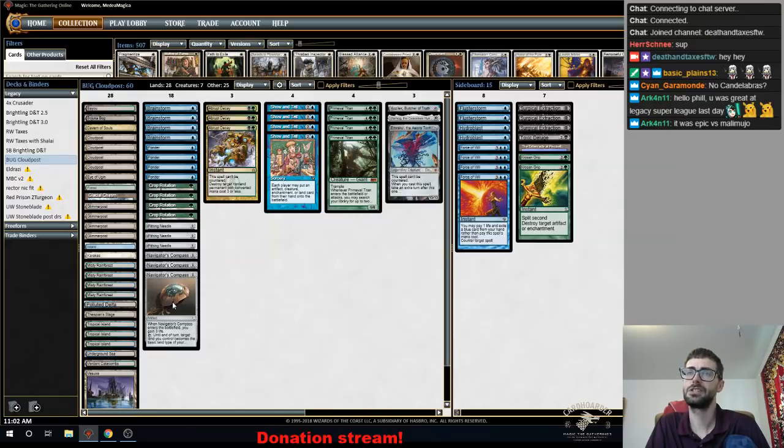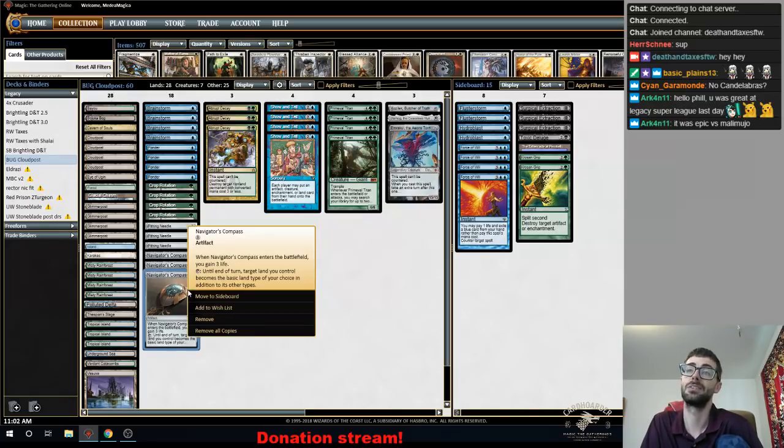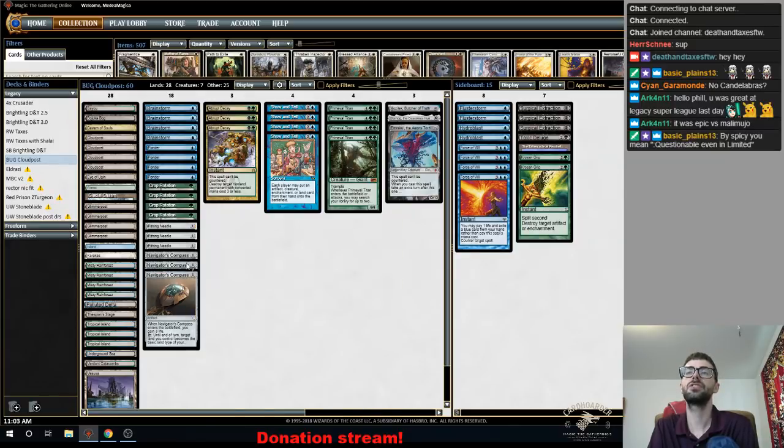Then there's one other spicy card here. Many times these Cloudpost decks, in this other 1-drop slot that's available here, play Candelabra of Tawnos so that they can untap all of these lands. But this deck has instead opted for Navigator's Compass. I'm going to read that one to you because I'm sure most of you don't know what it is. It's a 1-mana artifact. When it enters the battlefield, you gain 3 life. Tap: until end of turn, target land you control becomes the basic land types of your choice in addition to its other types. So this is essentially colorless fixing.